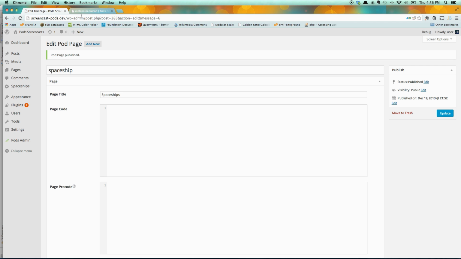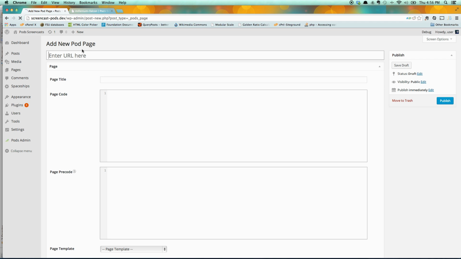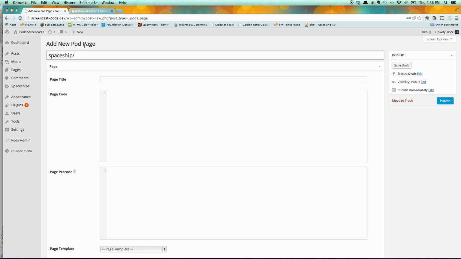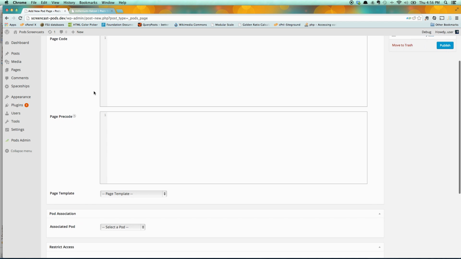What we haven't done here is gone ahead and created this single page. So spaceship. Again, we're trying to recreate this URL structure. So spaceship / and then we'll use a star. Now that star is what's called our wildcard slug. Pods Pages is going to automatically replace that with this segment of the URL. How does it do that?